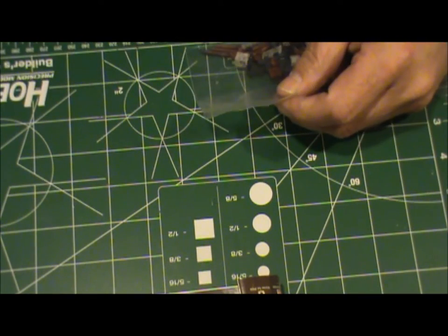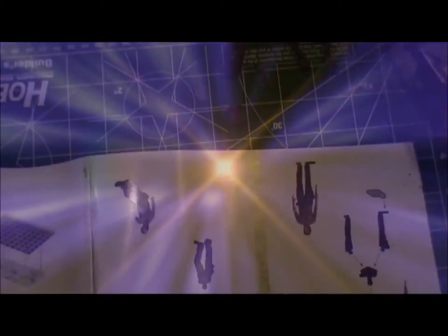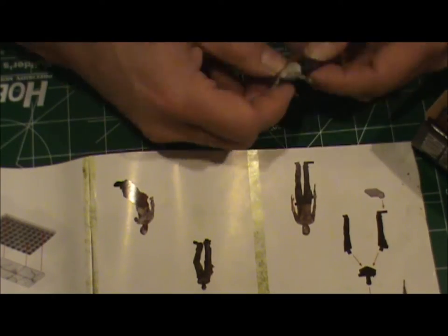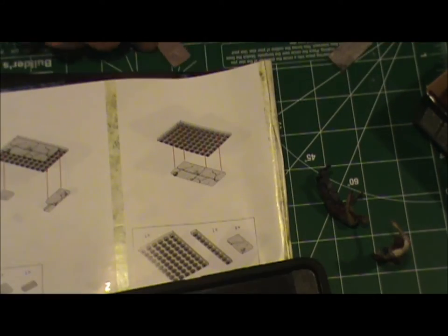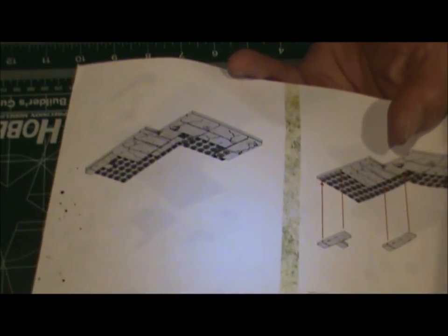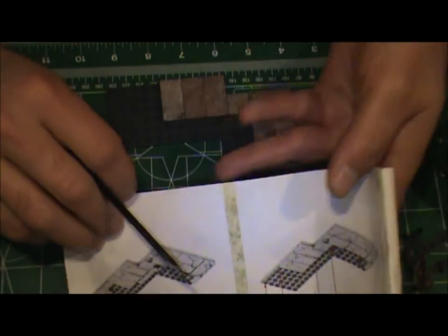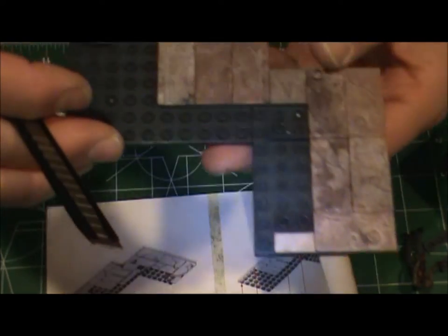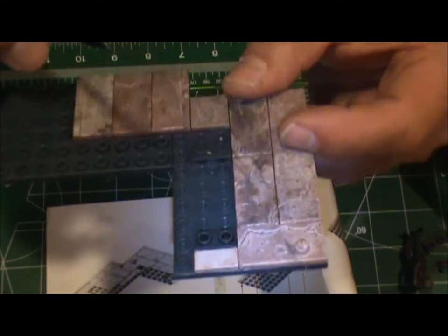Alright, and we're going to take a short time out while I open all these bags. You guys don't want to see me open bags. I don't know if you guys can notice, but all these tiles have a grain pattern on them, and you basically have to match the grain pattern. It's pretty neat.